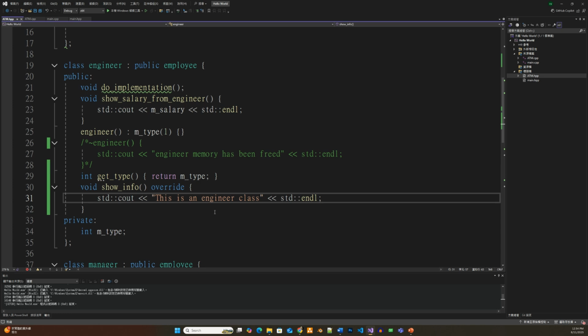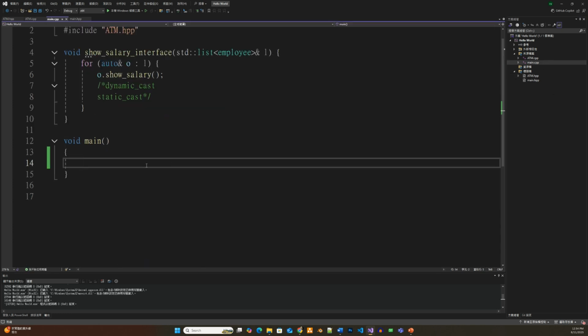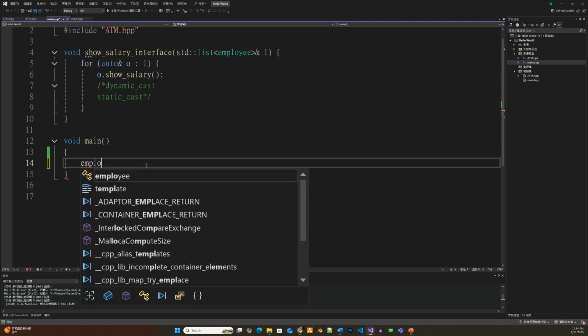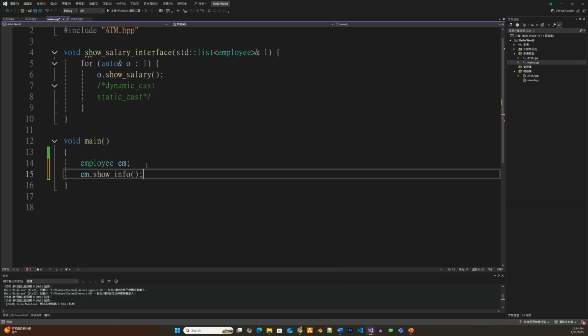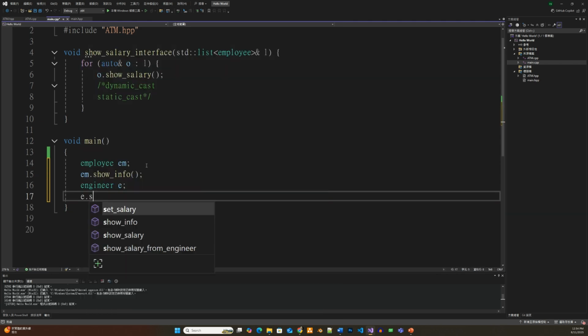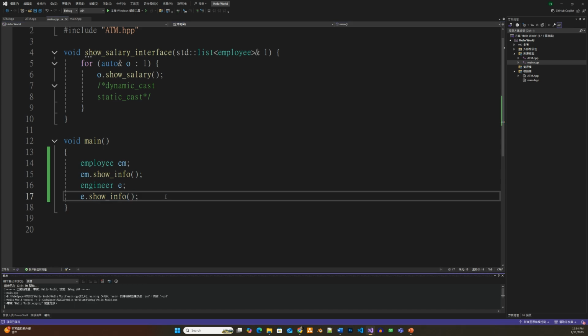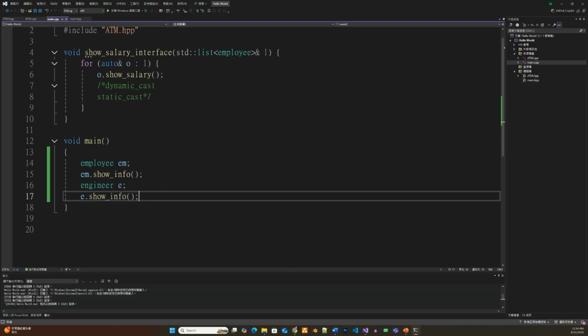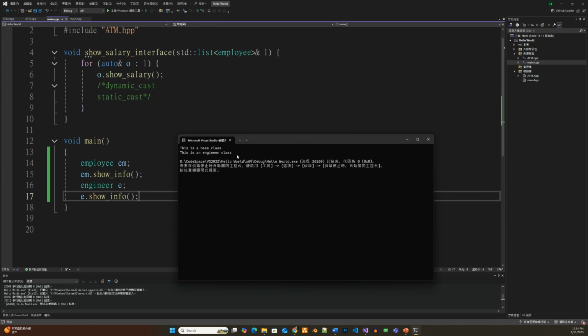Okay, let's call these functions from the main function and see the result. Okay, you can see that although both objects call the same function, the output is different.